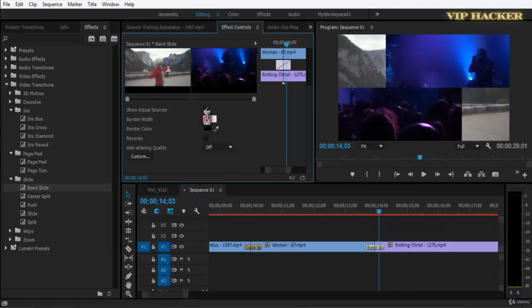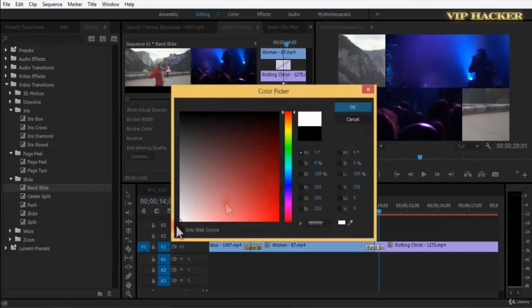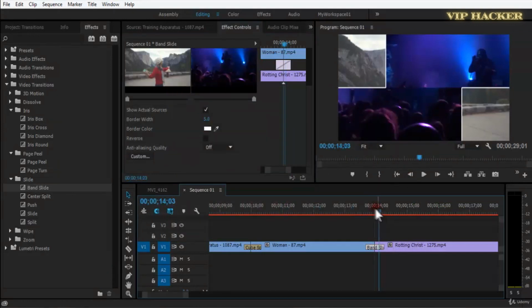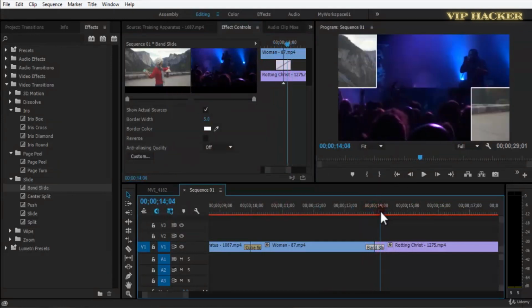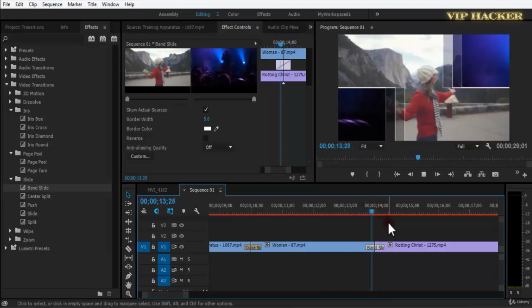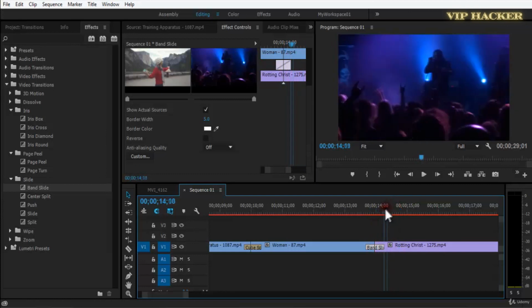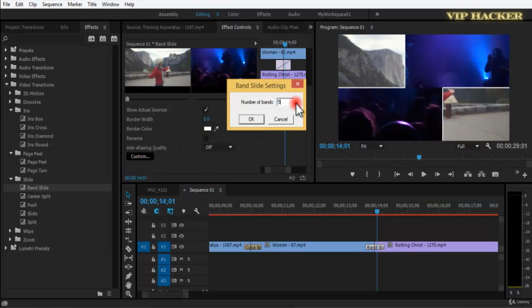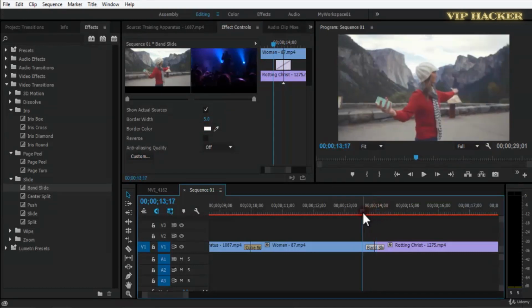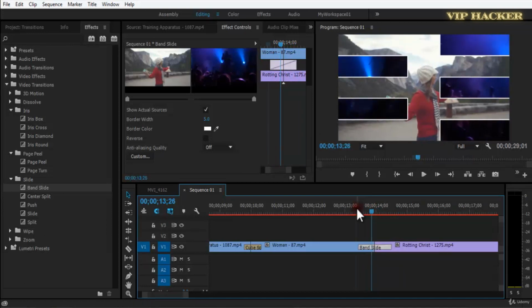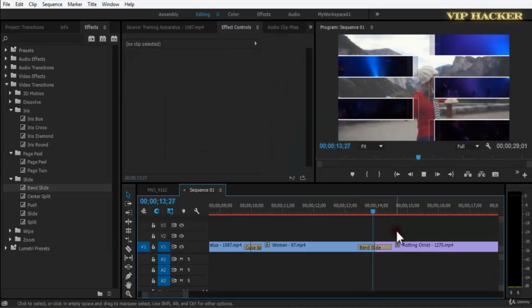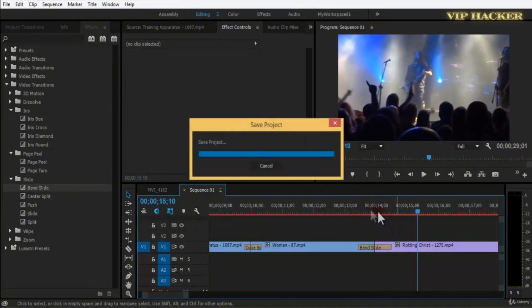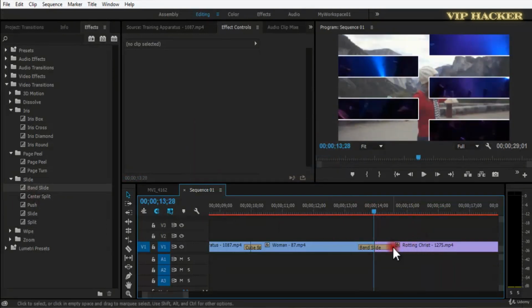And if I want to increase the border width to 5 and border color to white, it is creating this effect. If I increase this to 5... so this was band slide.